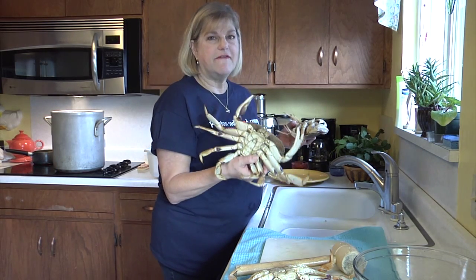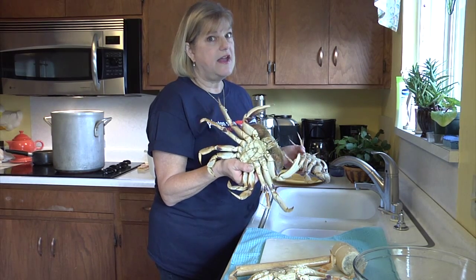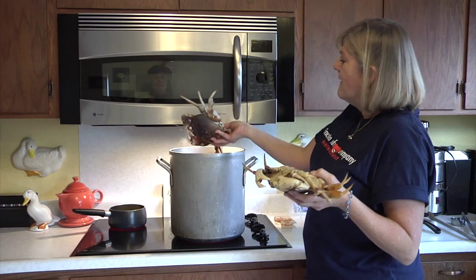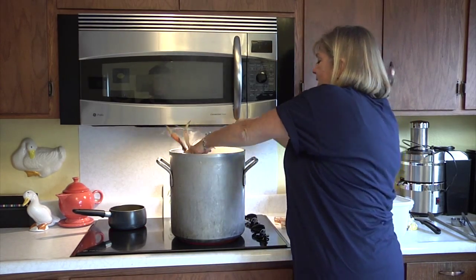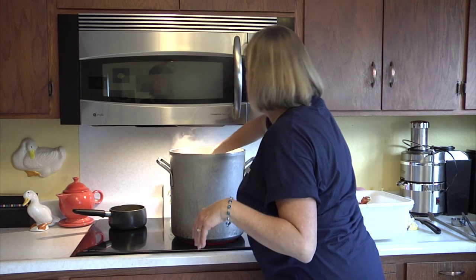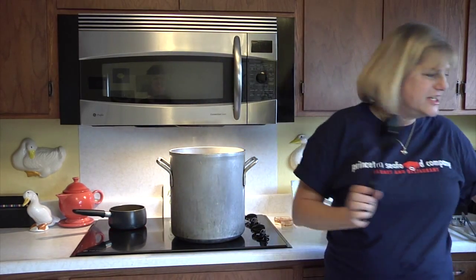These are already very calm crabs, so I can handle them. I am not putting my fingers anywhere near those claws because I've seen them grab a full-grown man, and he's shaking his arms and the crab is hanging on. You do not want to get near those claws. So here we go. We're going to put them in the water. Okay, they're in. And I want all the legs to be in. It's kind of sad, isn't it? But they're going to taste great. They are so nutritious and so good for you, and you're going to love it.